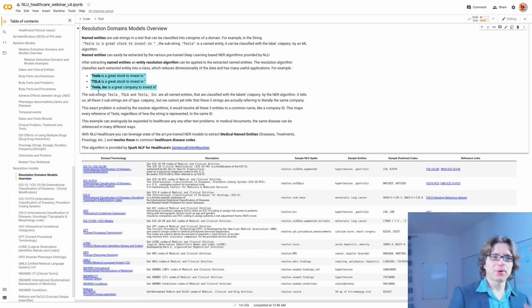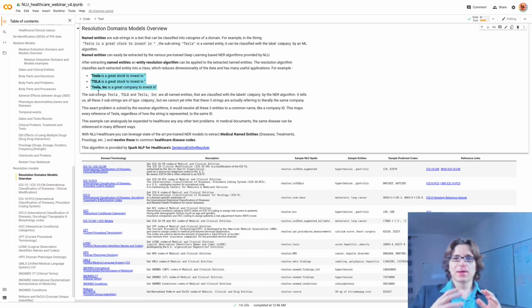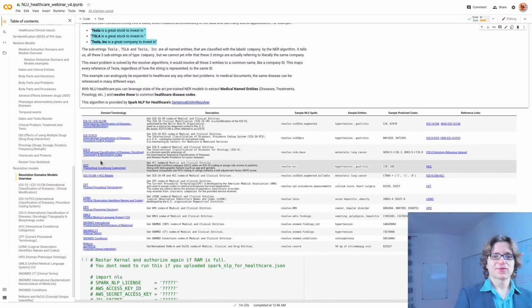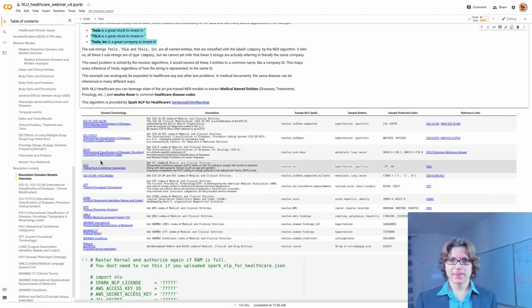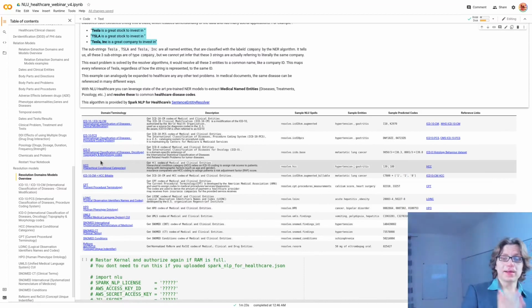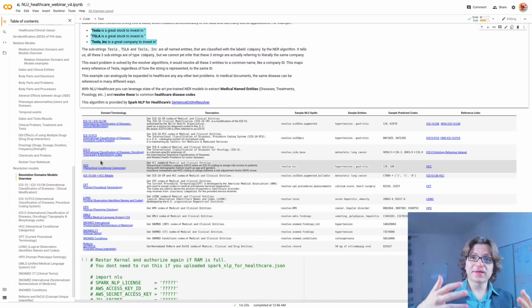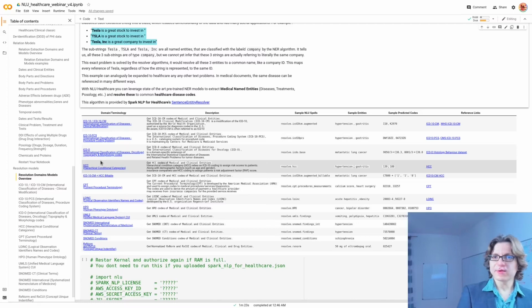You should always, when possible, work on the resolved codes, because the string data can always have various forms and representations, and you always want a universal meaning or terminology defined. And the medical world has a lot of terminologies defined. We can leverage them, and JSL has prepared them for you to resolve your entities. So you can have tons of diseases or procedures and map them to international coding standards.